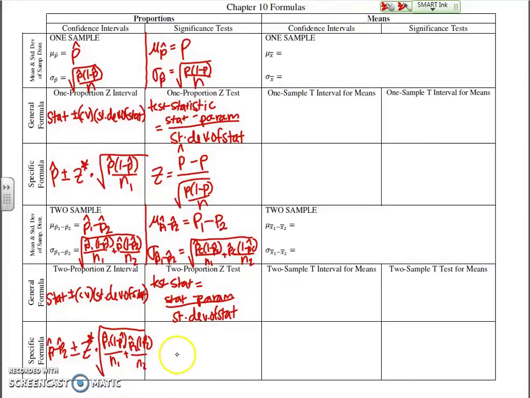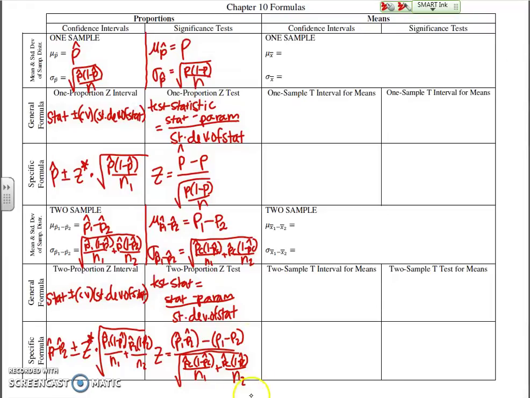All right. Well, we already know that we can plug in the specific pieces to get the specific version. So again, the test statistic we're using is z, and the statistic is p-hat 1 minus p-hat 2. It's the difference between our samples. So if that's the statistic, our parameter is p1 minus p2, and we're going to divide by the standard deviation of the statistic, which I already wrote up here. It's the combination one. We are assuming that there's no difference between the samples. So p-hat c times 1 minus p-hat c over n1 plus p-hat c times 1 minus p-hat c over n2.